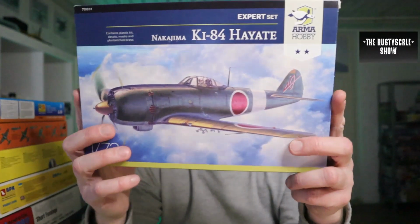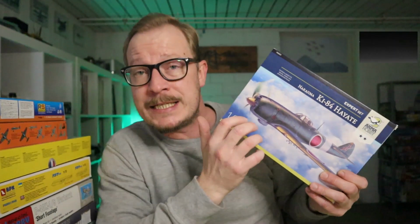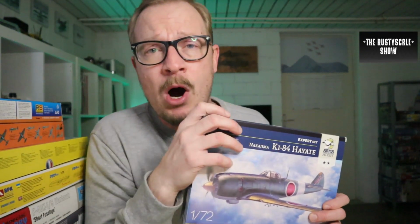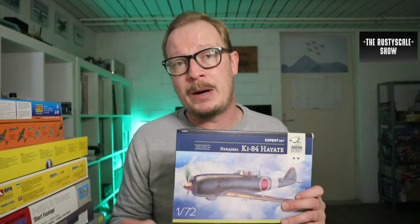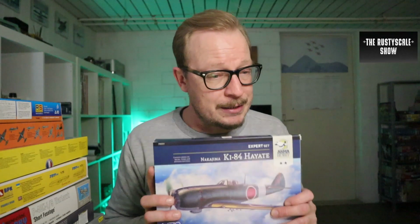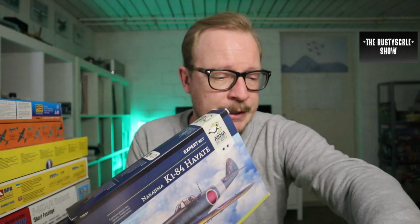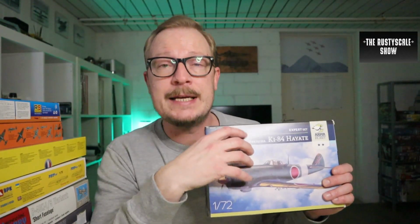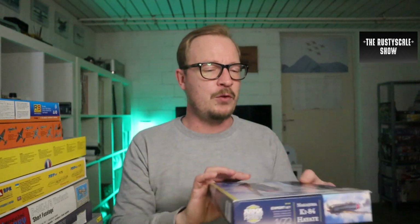Okay, next up is the Arma Hobby Nakashima KI-84 Hayate. This is an expert set. It's in 1/72 scale and it contains the plastic kit, the decals, masks and photo etch parts. Arma Hobby, I haven't built any of their kits, but I only heard very good things about them, so I'm very much looking forward to building this one. Now let me check my list. I have a list right here where I noted all the dates and the years, and the list says 2022, new release, a brand new tooling. Looking very much forward to building this.